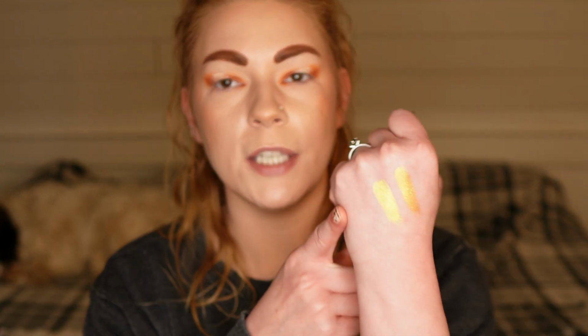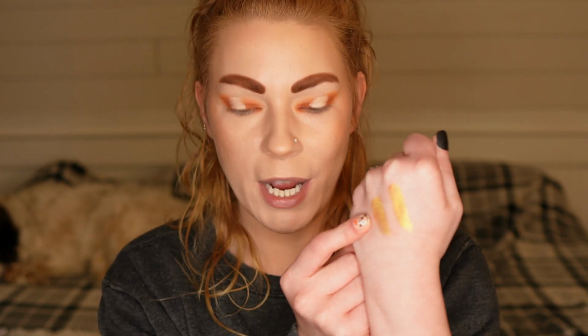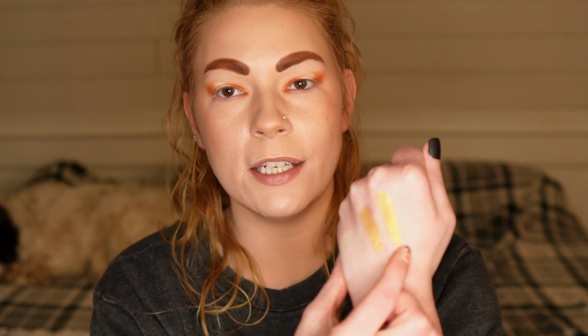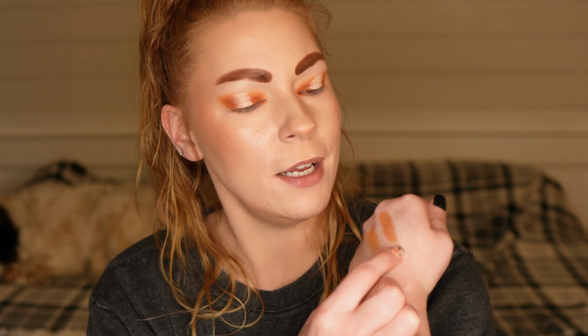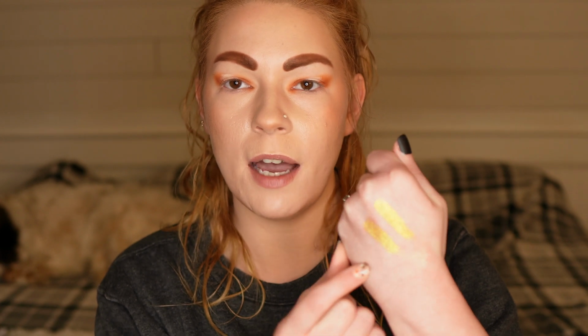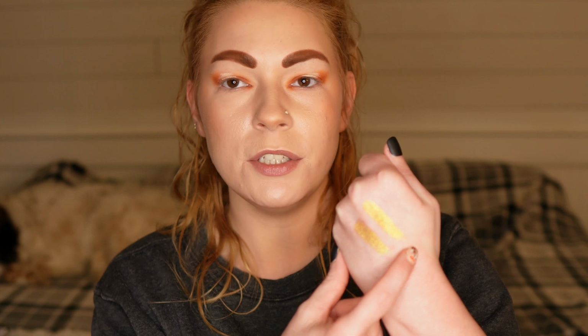Alright, so I did swatch out the 2 shimmer yellow shades. So this first one is the brighter one. It's Huska Castle. Sorry if I'm butchering that. And then this other one is the darker yellow, which is called Boogeyman. So it looks like to me, Boogeyman has more of an oranginess to it than the other one. This one's definitely a lighter kind of yellow shade. I think I want to do Boogeyman simply because I feel like that'll tie in better with the red orangey vibe we have going on.